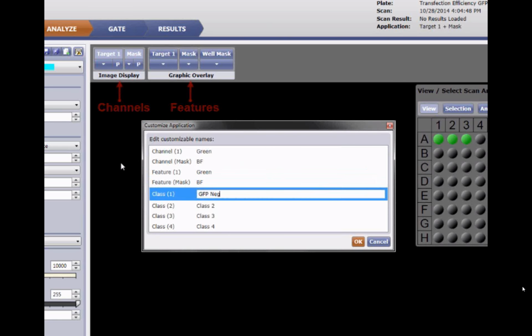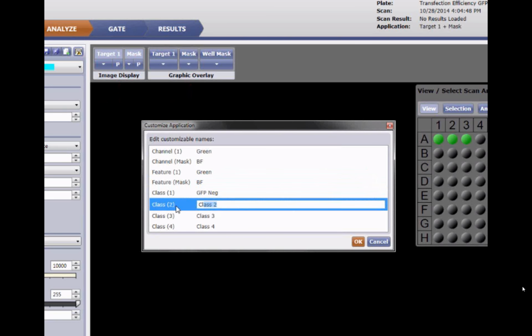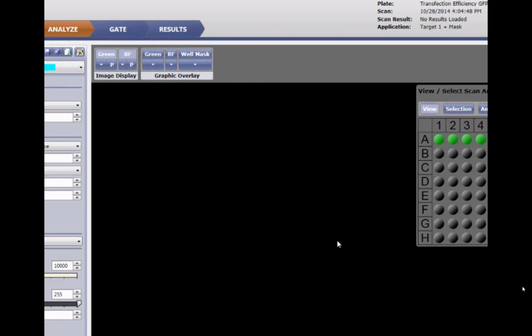And then the class is going to be the subclasses that we're going to define in the gating tab. So GFP negative, GFP positive, and then click OK. So we get up to 4, but for today we're only going to report 2, besides the total.